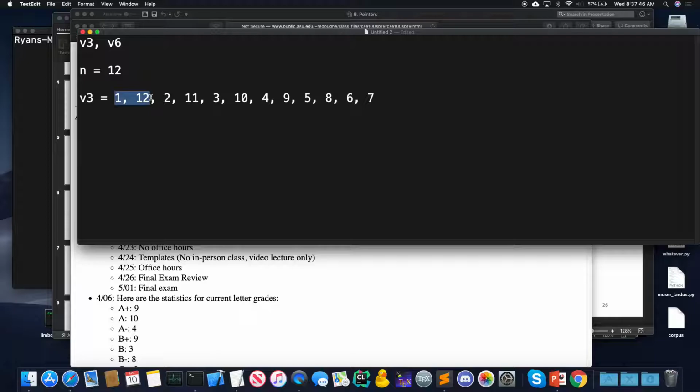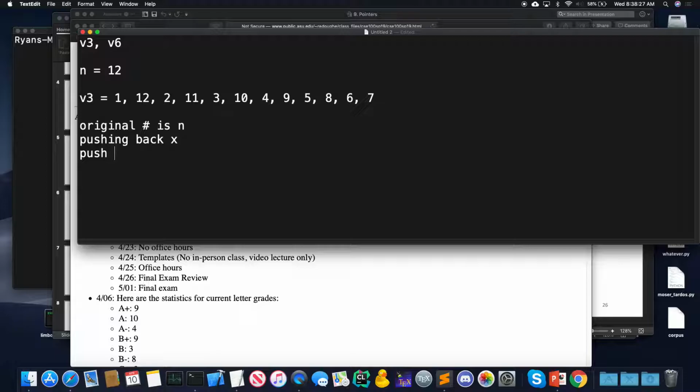Look at this pair, 1 and 12. What do they add up to be? 13. What about these two? 13. Do we see a pattern here? Let's say we're going to add a pair like this. The original number is n, and we're pushing back x. So x would be like 1 or 2 in this case, and n would be like 12, the length of the vector.